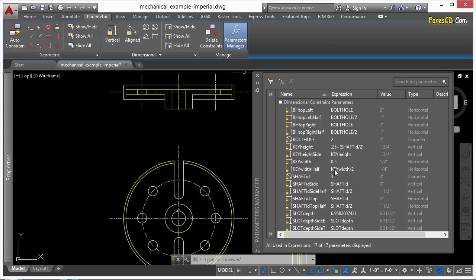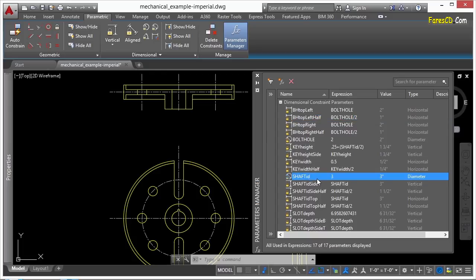Now this file, as you can see, has several in it. And in the name column, it has the name of the parameter. The expression column is the expression or its formula. And that formula can be very simple, just a regular number or a value. And that's the case for the bolt hole. Now, that actual number or that expression or that formula can be the name of another dimensional constraint. And that's what we've done here. Or you can combine that name with a formula. Here's bolt hole divided by the value of the number 2. And so it's an algebraic expression.